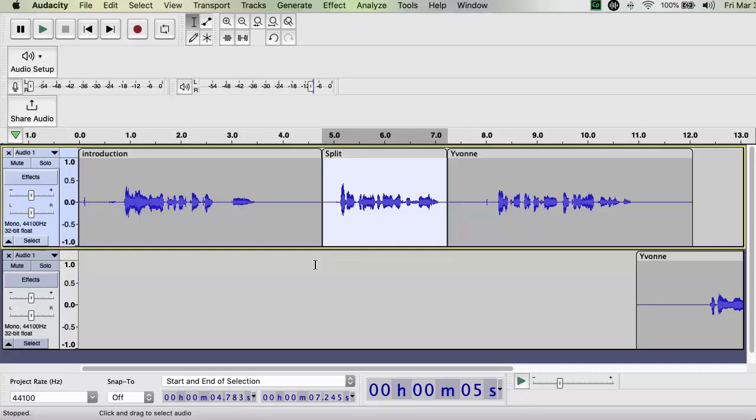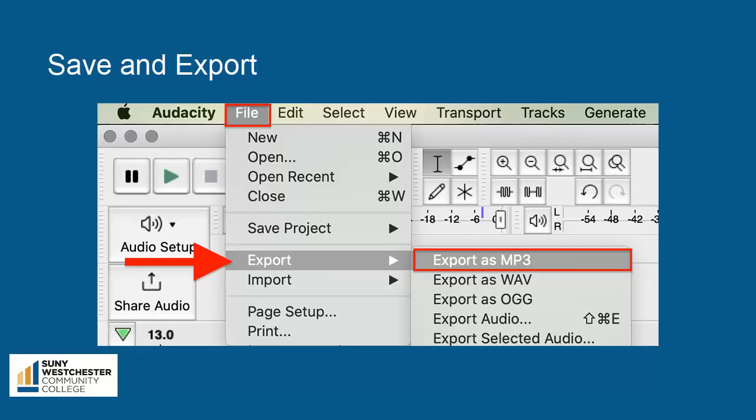Click the 0 mark in the timeline and then play it from beginning to end. Once finished, it's time to save our project again as a new AUP3 file. At this point, you may decide you've got a finished audio file. If you recorded the audio in one session, everything may sound even throughout the project.